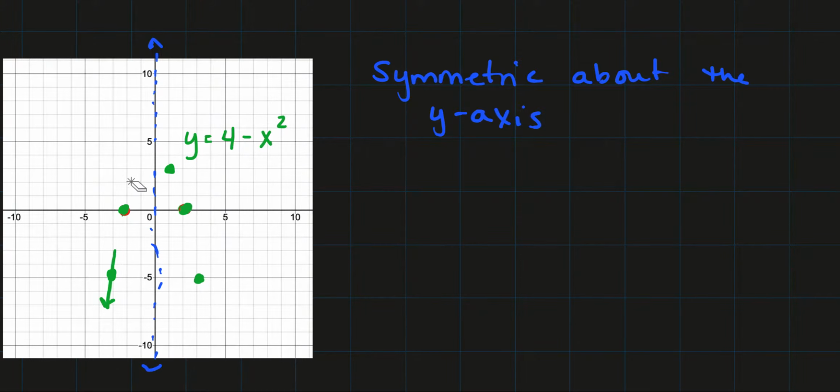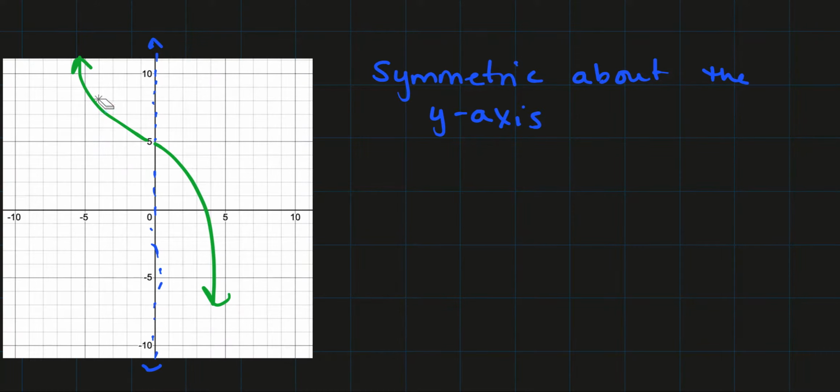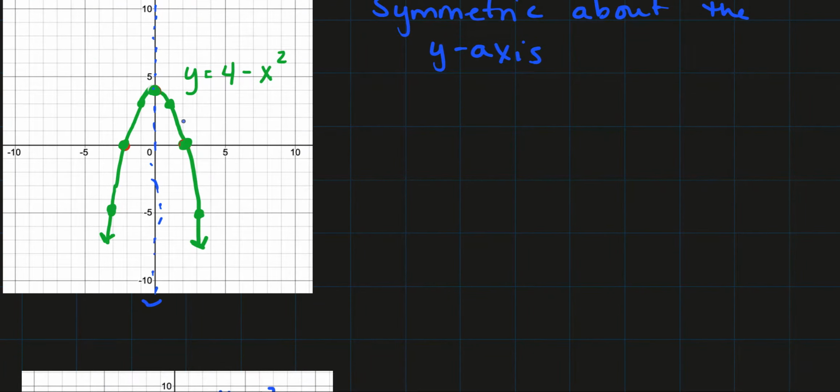If, for example, we had something like this, this is not symmetric about the y-axis. You can see if I folded it in half, what would happen? Well, this piece here would be flipped here, and this piece would stay, and they're not going to line up. But if I folded this, and I took this side right here, and I laid it on this side, you'll see that I'll just get this piece.